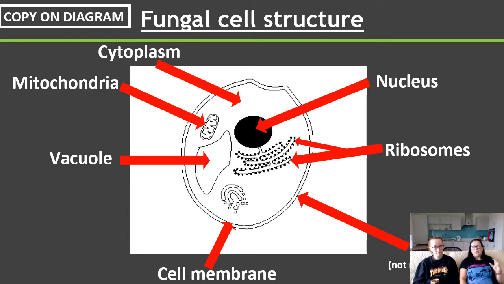So these are all of the features that you can find in a fungal cell. You should be able to find all of them except the vacuole might be optional. Everything else should be there. Okay, so if something else is missing, not great. But everything else is able to be there. Vacuole might be there, might not be there.